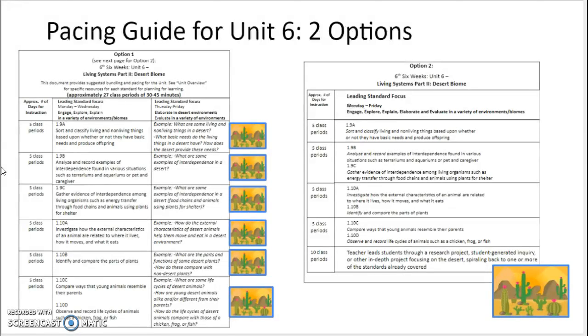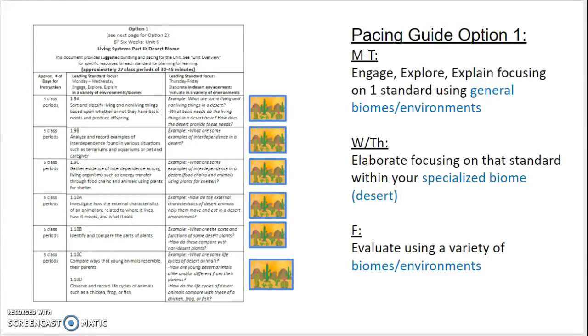Option two, which you see on the right-hand side, is where you do all of your content teaching up front in the first couple of weeks of the 6 weeks, and then you have about a 10-day, 2-week period to do a research project that could be focused on those life science standards in the desert. That provides you an option for integrating with reading and writing if you'd like to do that. So you have a nice big block of time to incorporate some of those things. Again, just like last 6 weeks, that's up to you and your team, however you would like to approach that.